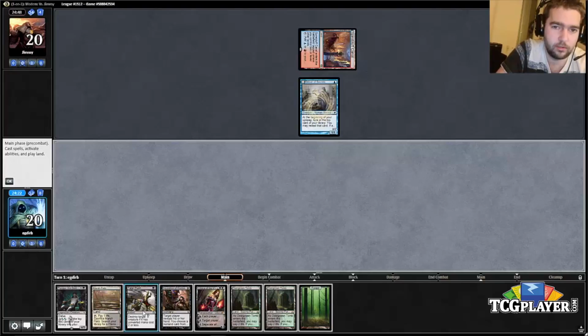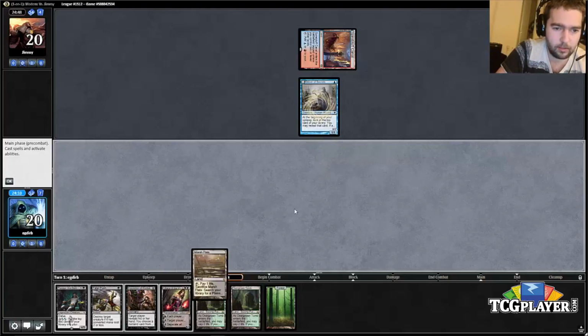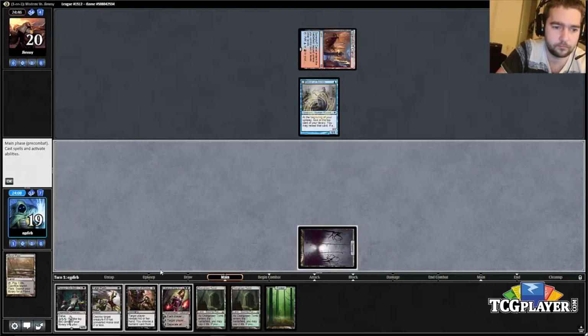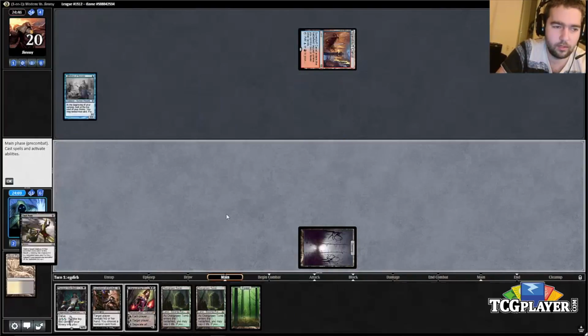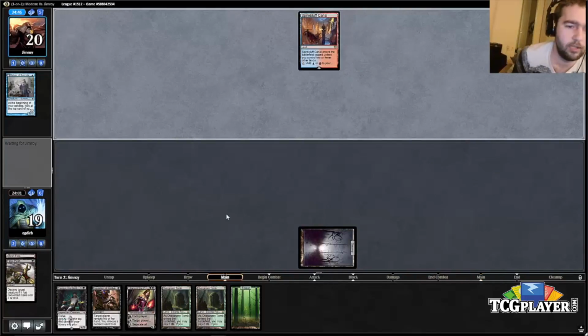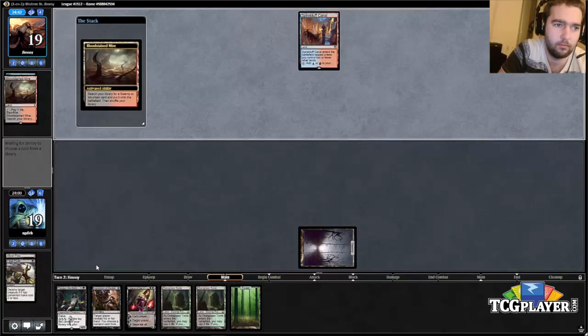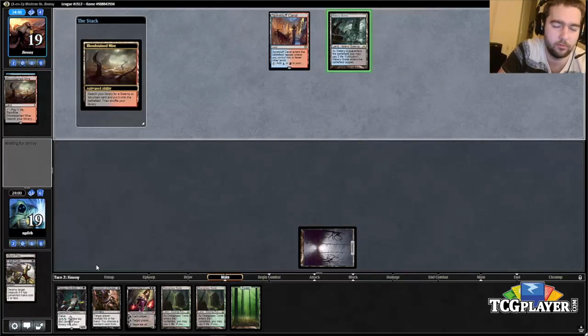I'm leaning more towards going for the Fatal Push on the Delver, and just saving some damage. So I'm going to crack the fetch here, just go for the basic Swamp. And this is one of the big advantages to Fatal Push. You can just play it in black-green and you don't need a Bolt or Path. Now you have another removal spell at your disposal.